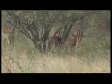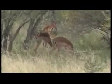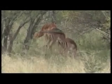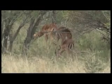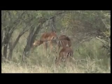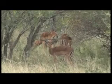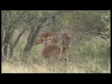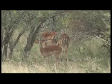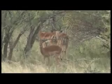These youngsters in the foreground, there are four of them. There's one older ram at the back, but these three boys... Oh, rolling, sorry. There we go. These other three boys must have only recently left their herd. Up until now, they've been with the females for well over a year. They would have been yearlings in November, December, so they're about going on a year and a half now. And this would be the first time that they've pushed out of the herd as we're going into the rutting season. The rutting season actually is in full swing at the moment, if not maybe coming to a close towards the end of May.